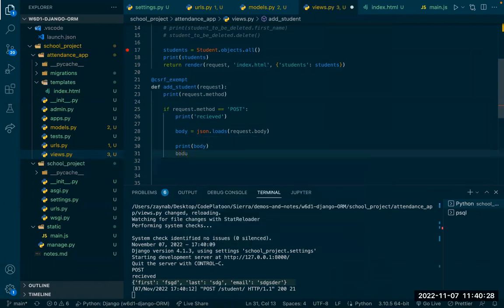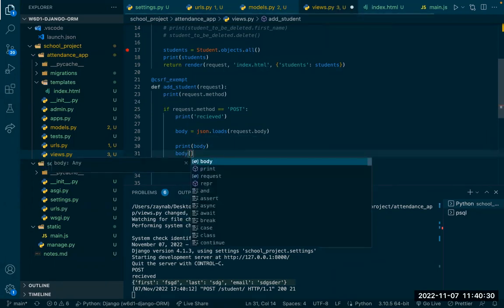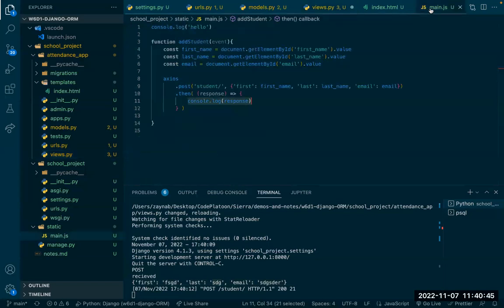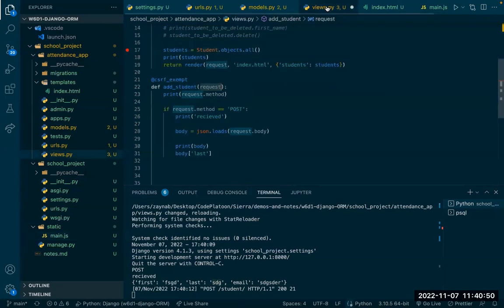So body, square brackets, and then first. This will give us the first name. If I change it to last, that will give us the last name that was sent in the request from the front end.